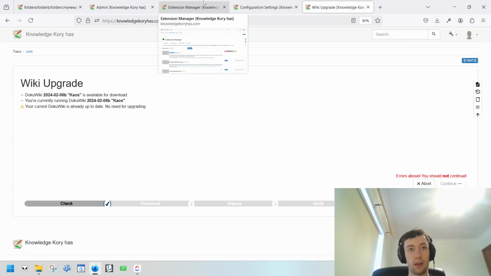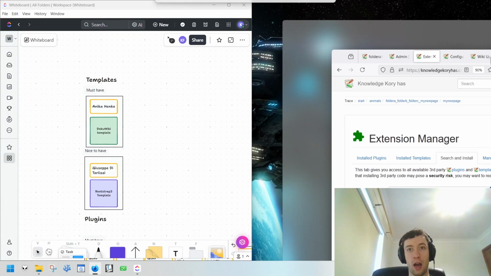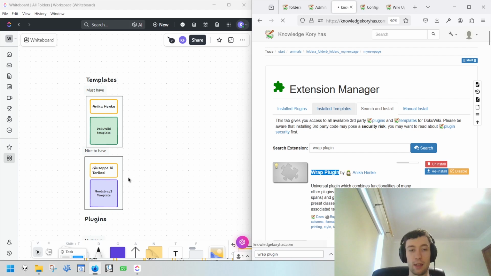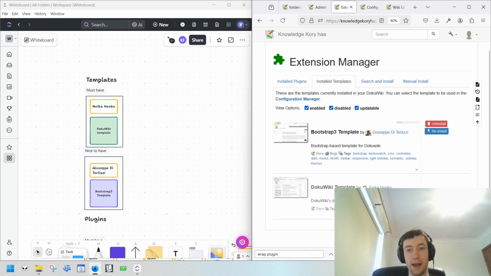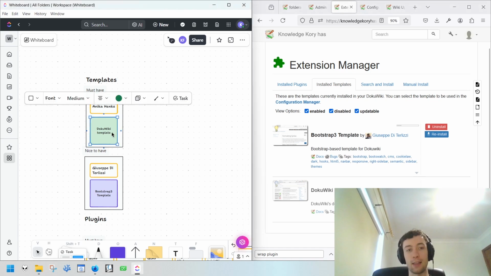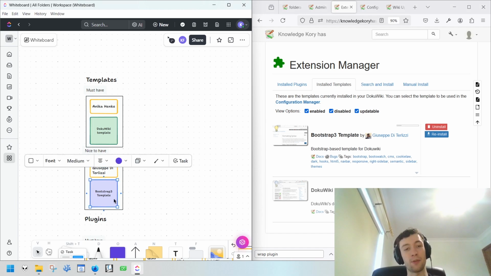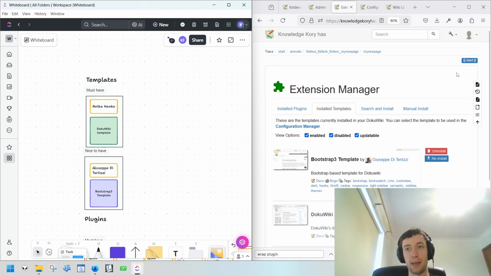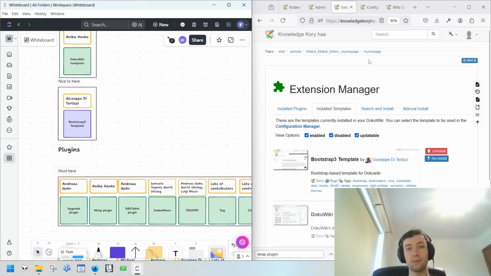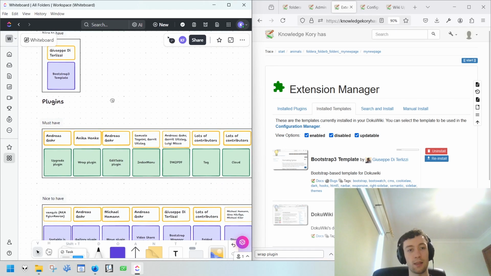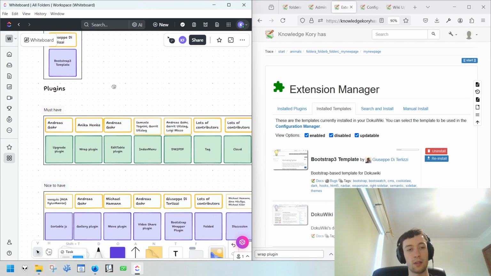So that's sort of how that all works. So yeah, I'm gonna tell you about which plugins and templates I recommend. The DokuWiki template is bundled by default, and I actually still recommend it for mobile, and you can use a plugin so that this only shows up on mobile, just because I find it sort of lays things out a bit better. But I prefer to use the Bootstrap 3 template for desktop, and it sort of makes everything look prettier. You can have a profile picture, which I'll show you how to configure later, and yeah, so it looks quite nice.